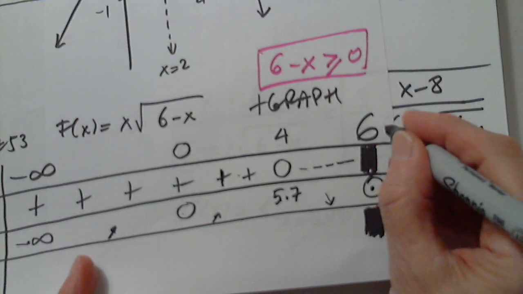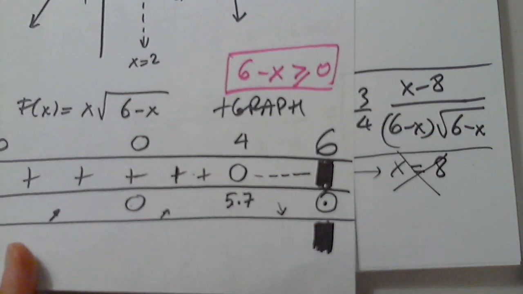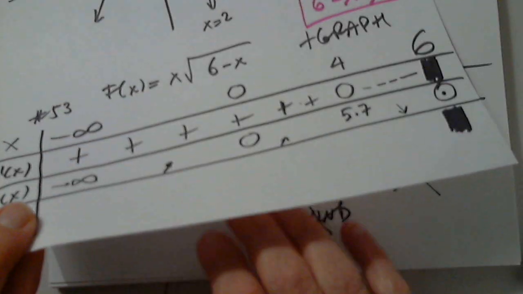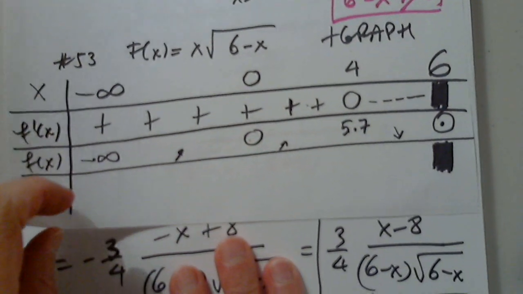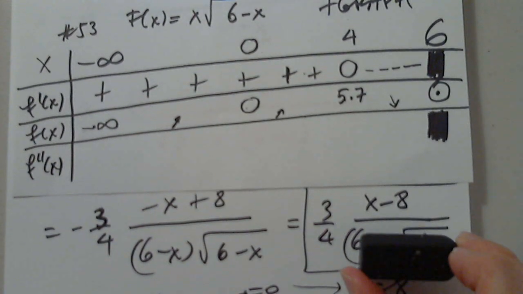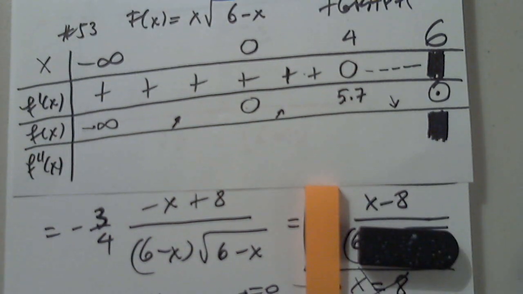Aww. I cannot even put 8 in there. Fine. No problem. 8 is not in the domain. Even better. I'm super happy of that. Okay. But I still need to study the sign of the second derivative. I refuse to study the sign of this because it's always positive. I refuse to study the sign of this. So the only piece that will give us the sign is x minus 8.